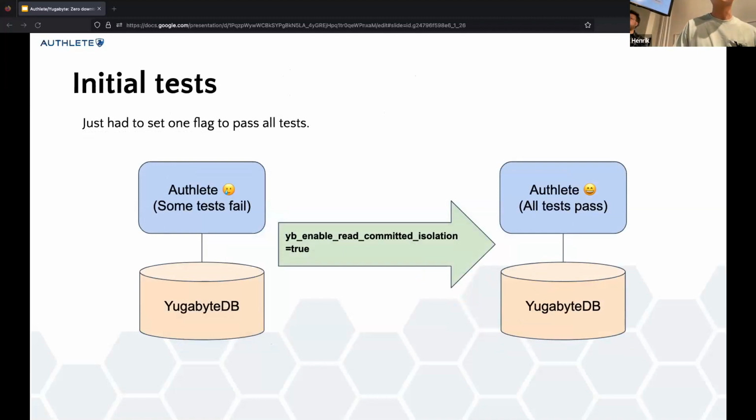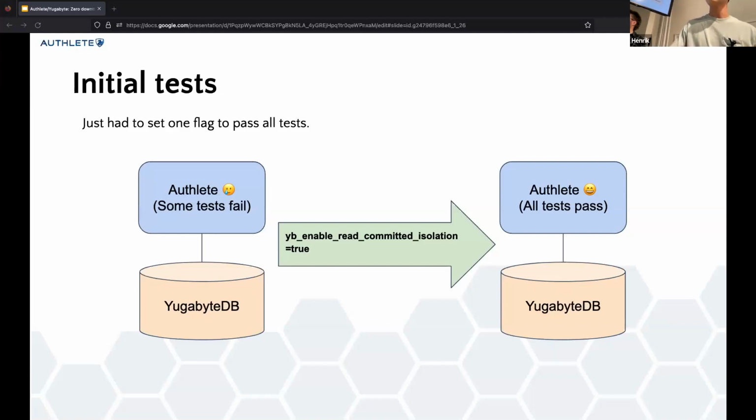I spin up Authlete and Yugabyte Docker images locally and start running our tests. On the left, you can see this little crying emoji because there were some tests failing. After reading through the error and going through documentation, I found this flag which sets the isolation level to read committed.